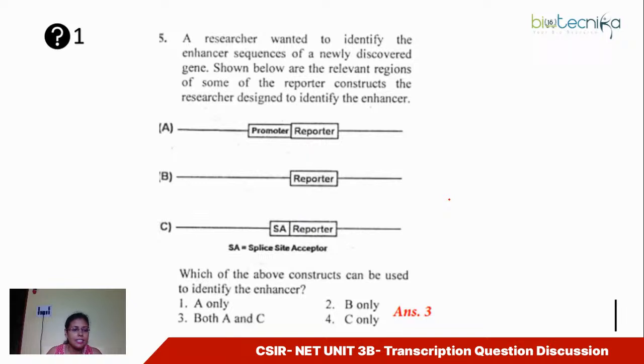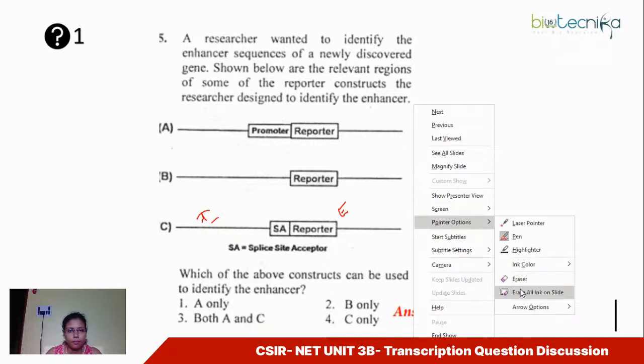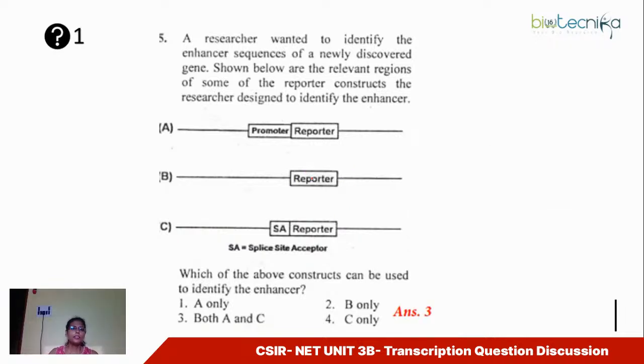Promoter is not shown in C, but since they have mentioned this SA, it is understood that somewhere here you have the promoter. They have given you the intronic section and the exonic section. So the upstream exon must have a promoter attached to it. But in the other case, they haven't given anything. So you don't know the location of this reporter. In this picture, the location of the reporter is controversial, so you can't take this into account.